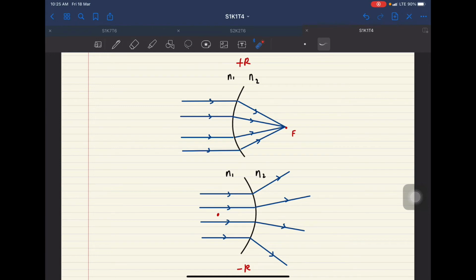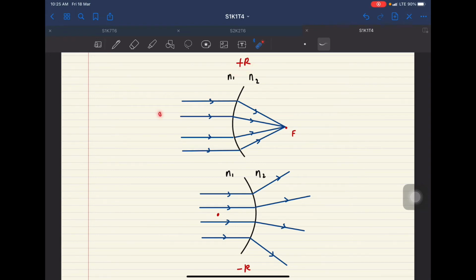Then you can see that the lights will be focused at one point. Okay, if you guys remember, if you want to memorize. And eventually the paper will burn. So that means all the lights are pointing in one direction towards the focal point. Okay, because of that your R is positive.